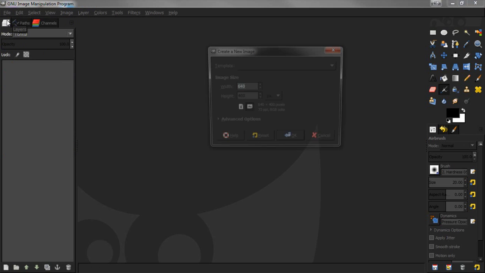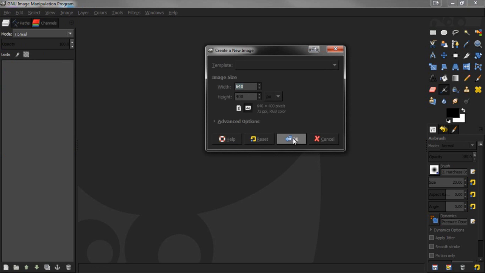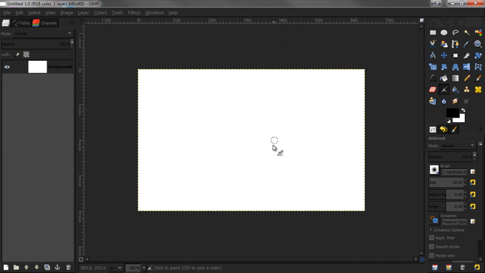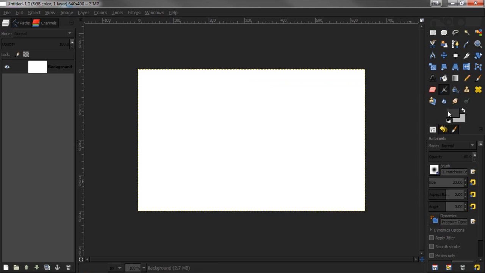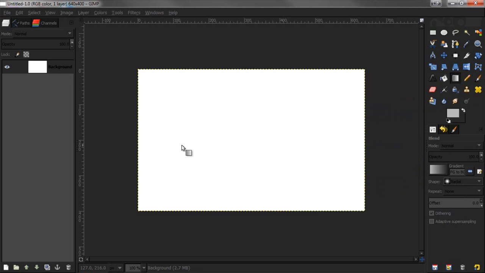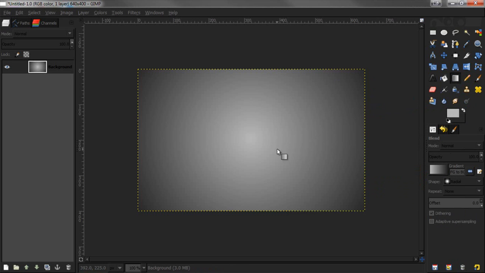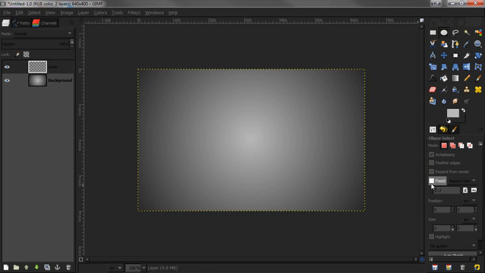So today, we're going to be making an interface orb that I made in the last few YouTube videos. So let's make a new template or image, and I'm just gonna create a background, nothing fancy. All right, now make a new layer, and we're gonna make a circle. Make sure you click fixed. And the aspect ratio, make it 1:1. Alright, that's gonna make it a perfect circle every single time.